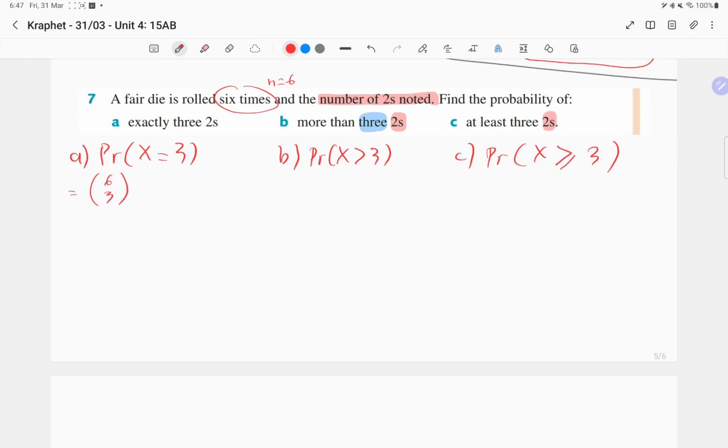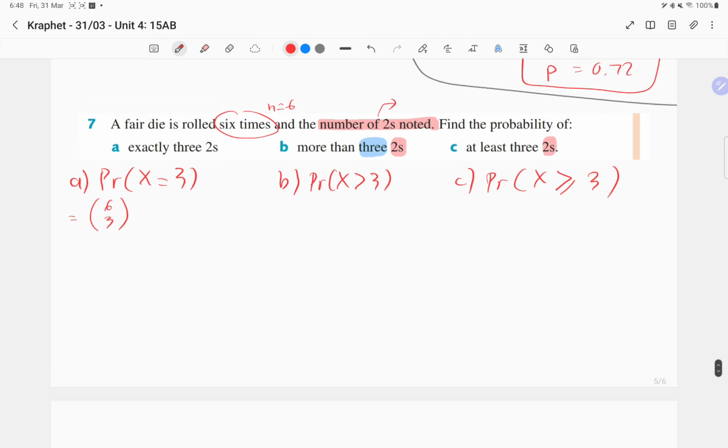Is the P one 2 over 6, is it right? Cool. Which one? The P. 1 over 6. What about the number of 2s noted? So the success event is getting a 2. Yeah, success equals getting a 2, right? And that's like 2 times or something. No. That's why you have to interpret these ones carefully. That's, I guess, the complexity of it.